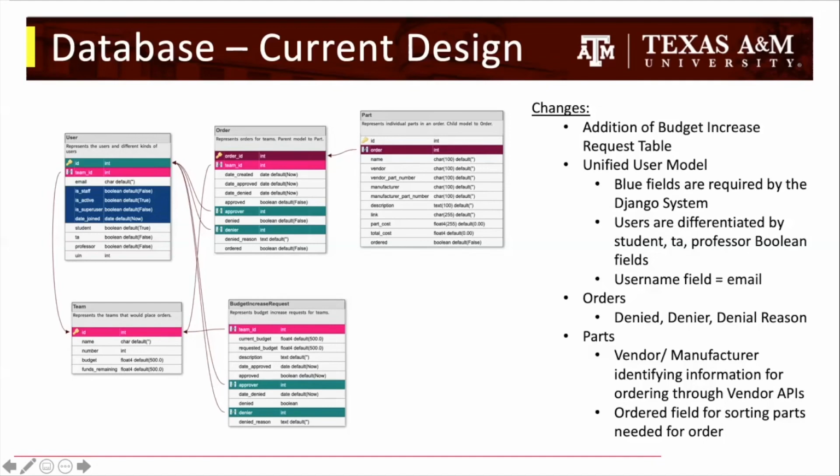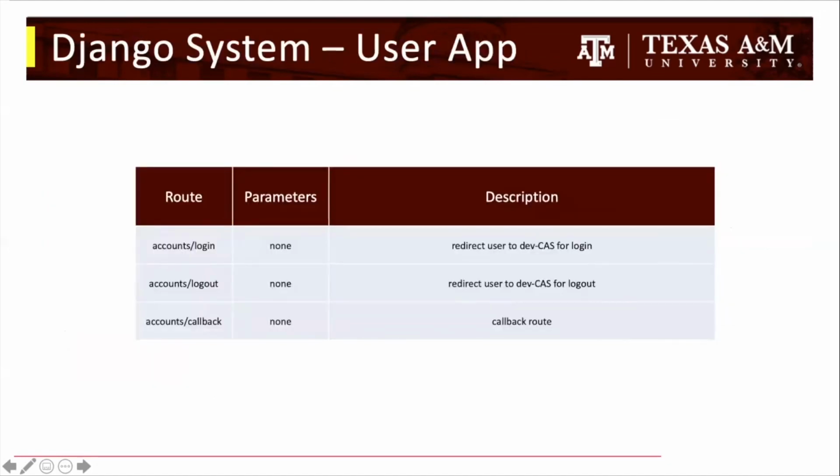Our Django subsystem is subdivided into 3 separate apps to keep things a little more organized. So currently we have a user app, a tracker app, and a Mouser order app. Each app actually works together in the Django subsystem to be able to pass information from one to the other, and then also to be able to perform different functionalities and use different routes.